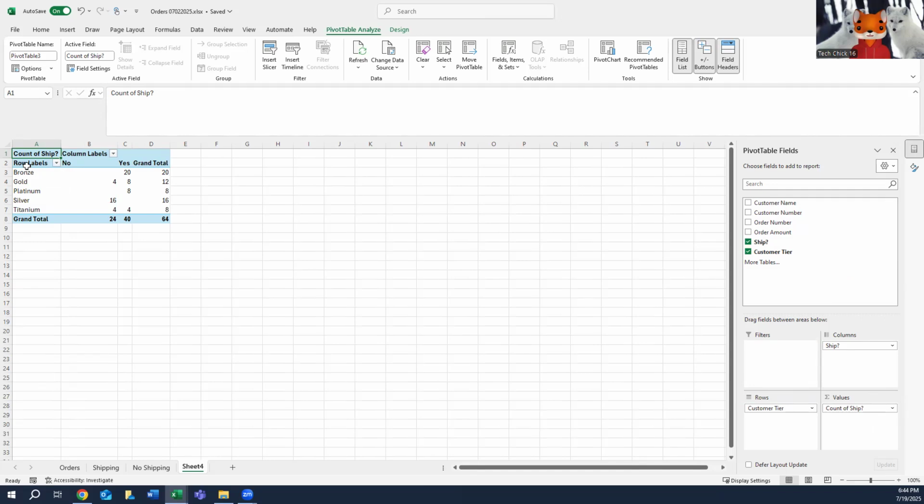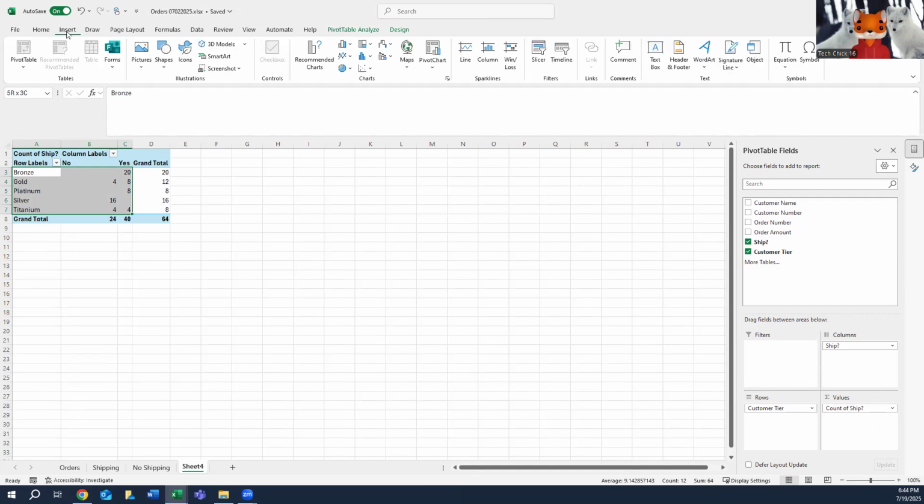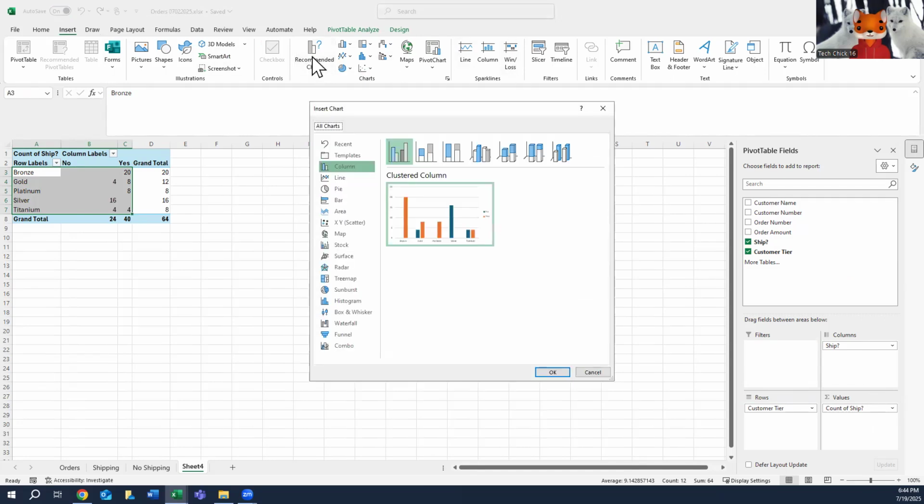And now that we have our values here, I'm going to highlight just the values that we're interested in displaying a graph for. I'm going to go to insert. So I just highlighted the values that we want to create a chart for. I'm going to go to recommended charts, and immediately you'll see Excel also went straight to the cluster column as the recommended chart. Because honestly, that is the best way to display data when you've got 2 fields that you're trying to display that have multiple values.